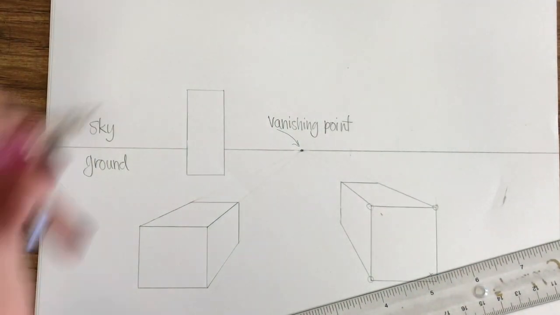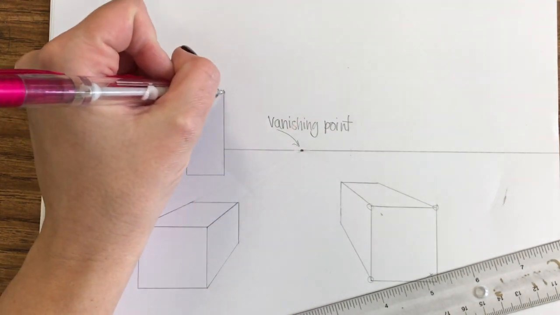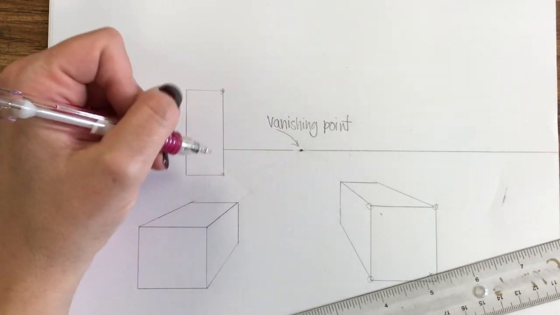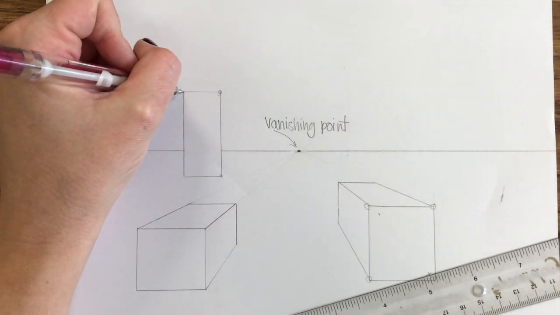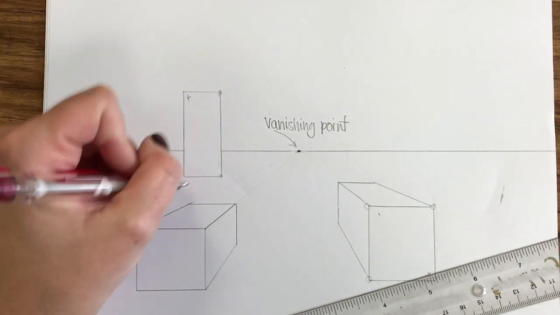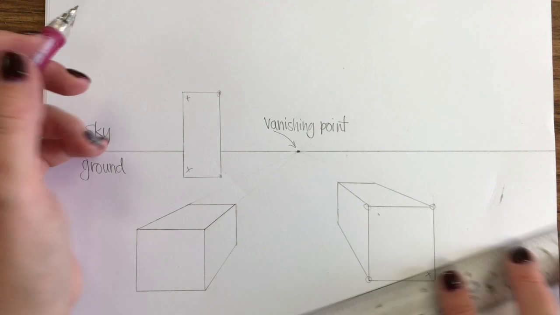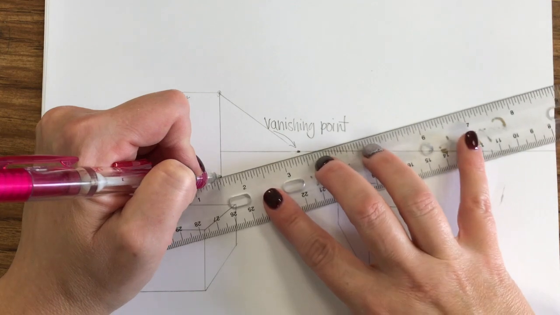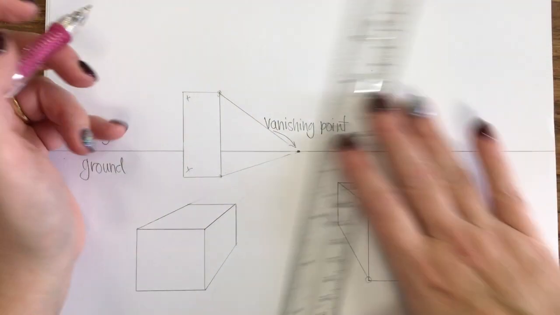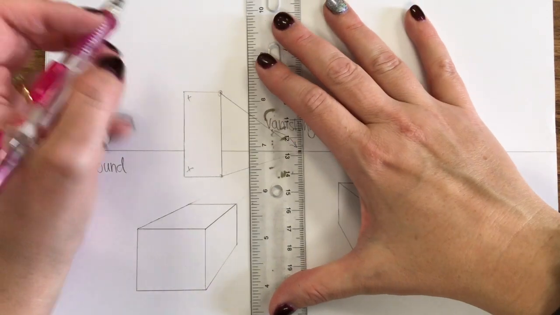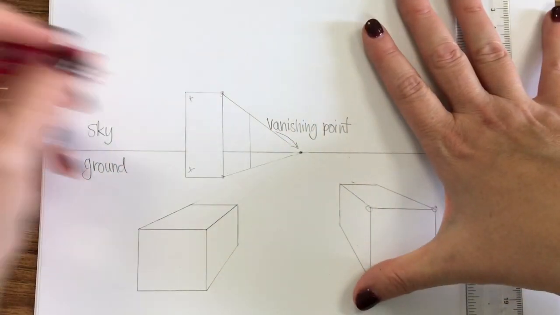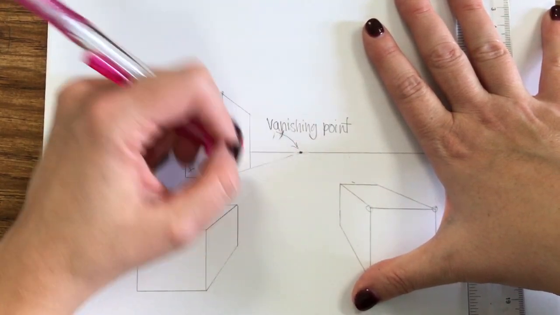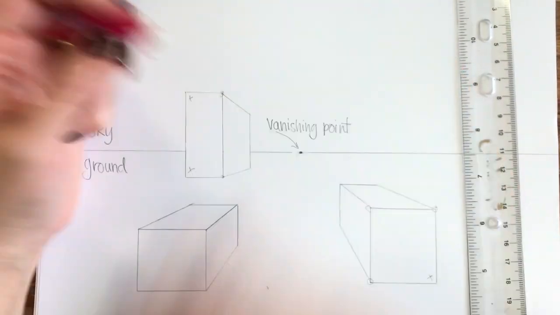Now, if I follow the rules that we set, this corner can go to the vanishing point because there's nothing in the way. And this corner can go to the vanishing point because I'm not drawing through my shape and there's nothing in the way. This corner, I have to draw through my shape, so I don't do that one. And then this corner, I have to draw through my shape, so I don't do that one. So all I'm going to be drawing to the vanishing point are two lines. And that's okay. Sometimes you'll have boxes that do that. And then to end it, I just line up with the front, draw my line, and now that's done. I would erase the horizon line out of here again. And those are my basic shapes.